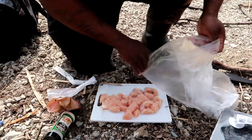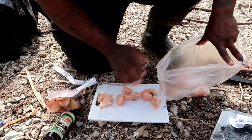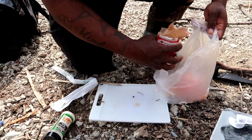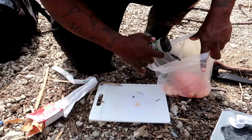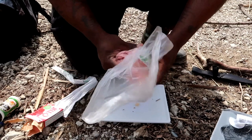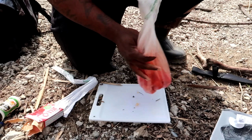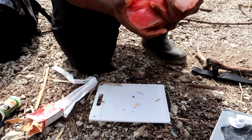Once you have the produce bag open, you take your chicken chunks and put them inside the produce bag — the weigh bags, scale bags, whatever, I call them produce bags. Now you take your jello and put it in there — a generous amount, but you don't need the whole thing. Then you take the garlic and put it in that bag too — a generous amount. Now just take it and swirl it around. Must I remind you that using this, your hands will turn red. You do not have to let this bait sit out overnight — it can sit in there good and you can use this bait immediately.